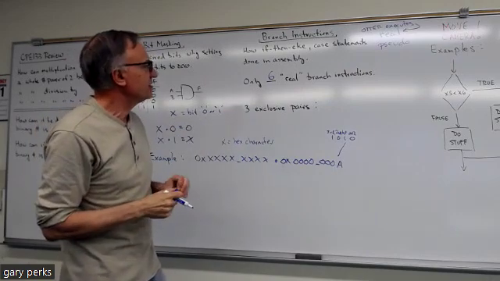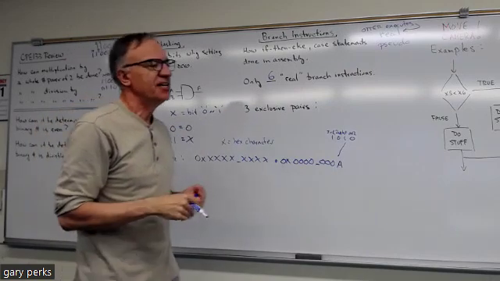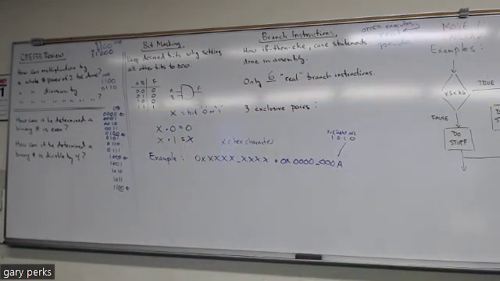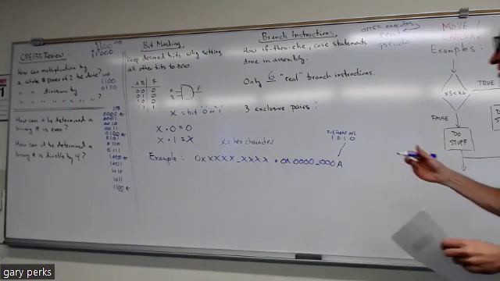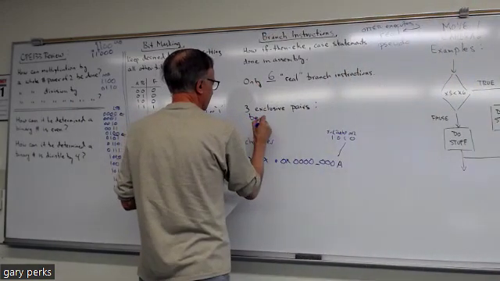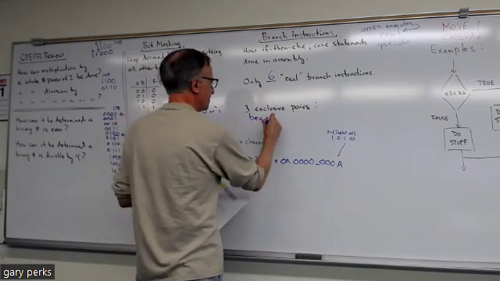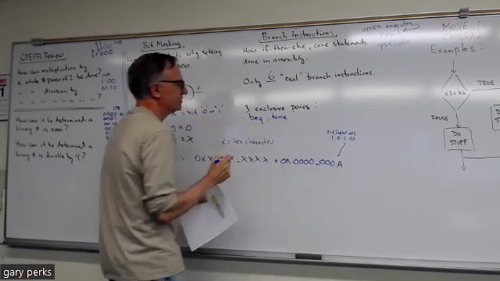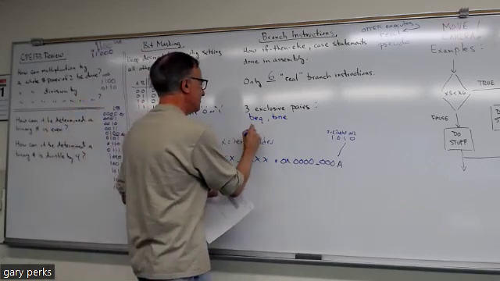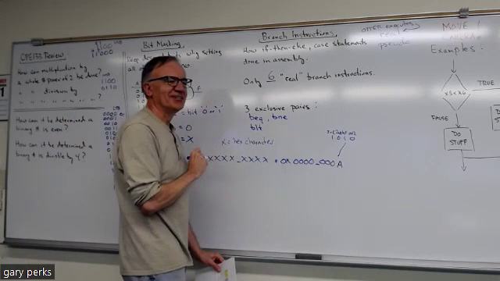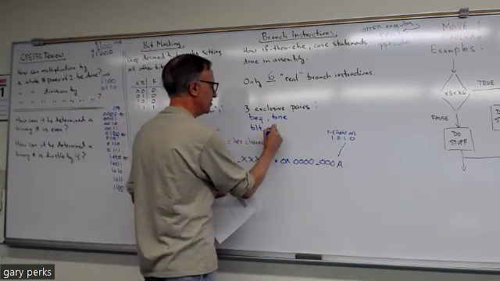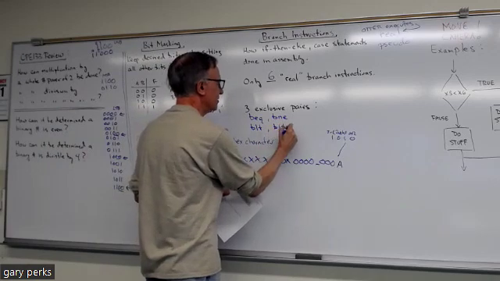And the other thing about these 6 real branch instructions is that they're in pairs. The pairs being that you have BEQ, which stands for branch if equal, and BNE, which is branch if not equal. So they're a pair. And then you have BLT, a delicious sandwich here, but branch if less than. Then you also have BLTU.